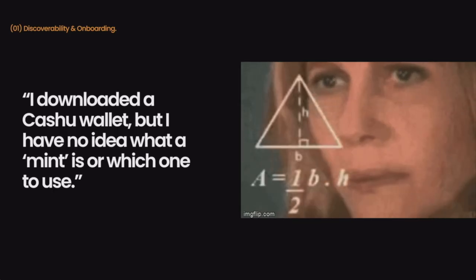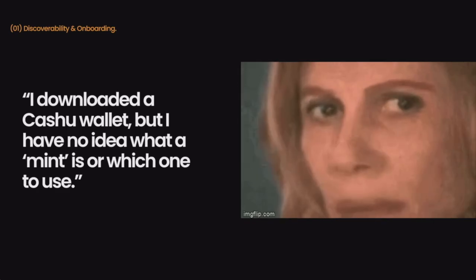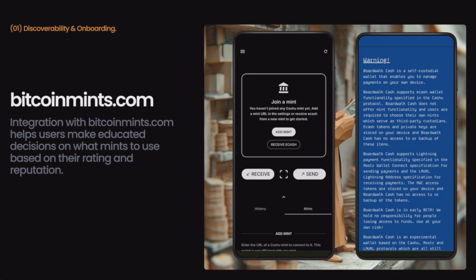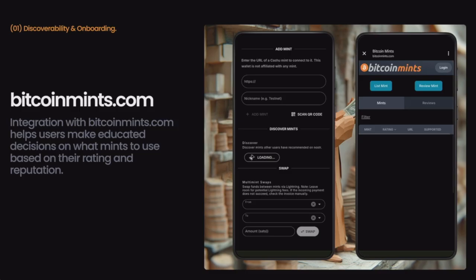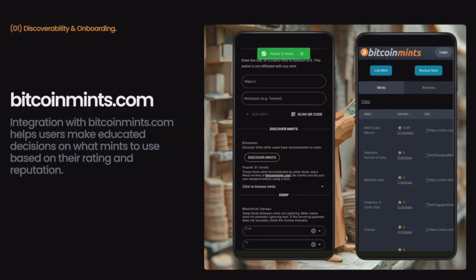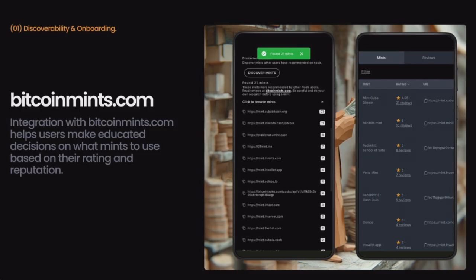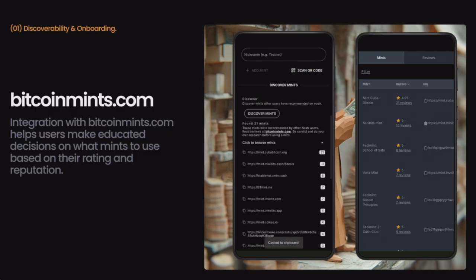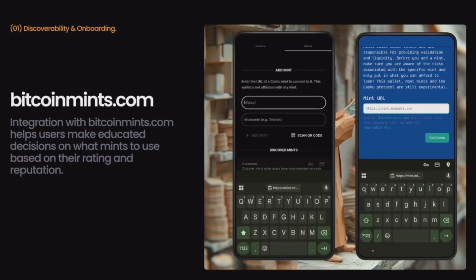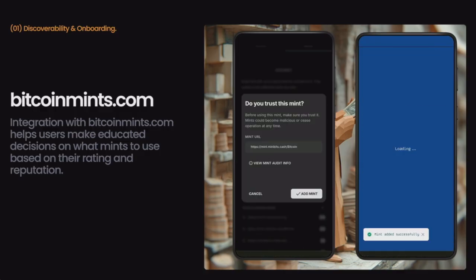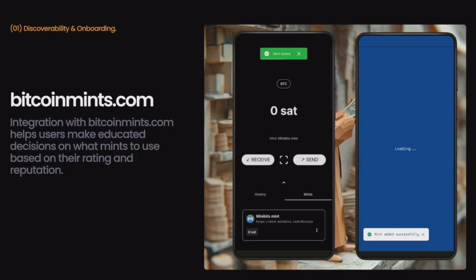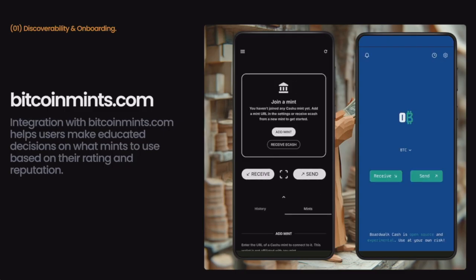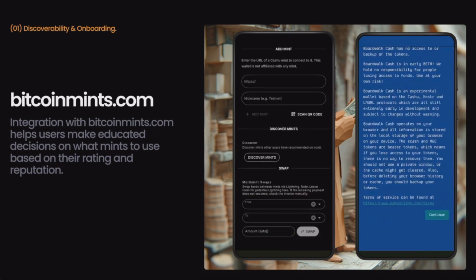People are unsure of how they find one or how they go about even deciding which one is good. So a way that we're working on solving that is by integrating a tool called Bitcoin Mint inside of Ecash wallets. You can think of Bitcoin Mint as like a Yelp. It's built on Nostr, and it's a system where Ecash mints are listed and reviewed by users in a decentralized way, where anyone can put a mint up there and anyone can rate it. Then you can integrate this data source into wallets so that at the time of onboarding or setup, they can just pull up Bitcoin Mint and select a mint. So that helps with solving this problem.